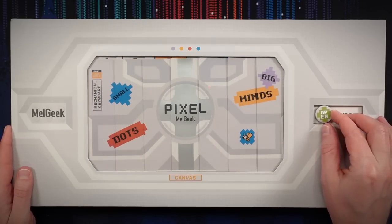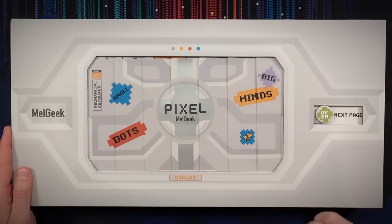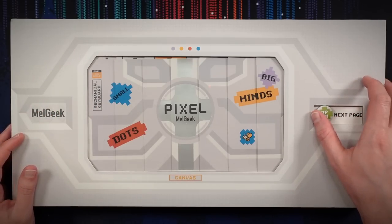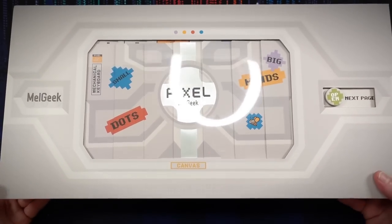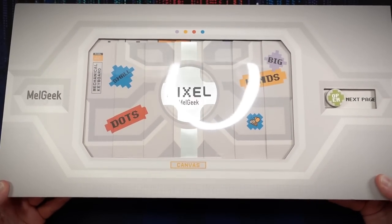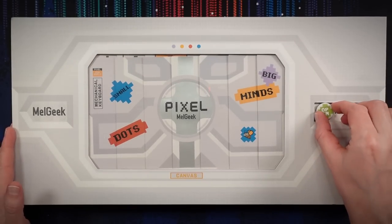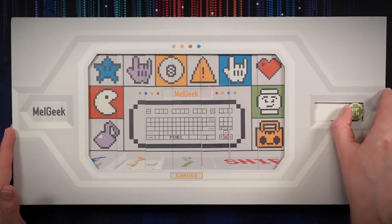Check it out. So it says here, Pixel, small dots, big minds. I see. Small dots, big minds. That must be their slogan for this thing. And a big, shiny Pixel logo on the front there. It's behind a plastic window. And then when you slide this where it says open, next page, look what happens.